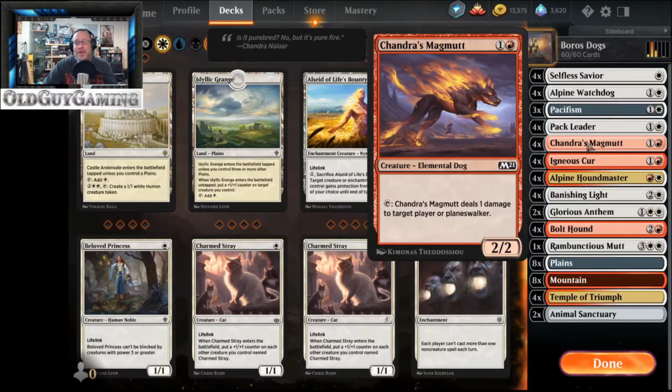Chandra's Magmutt. Okay. It's a 2/2 dog. It does tap and deal 1 damage to target player or planeswalker. That's kind of okay. It's mostly there because it is a dog, and I do need another creature to fill in here. So if there are other dogs that come in Theros, or in Theros and Rise of Zendikar, they'll probably be the first one that I would probably get rid of.